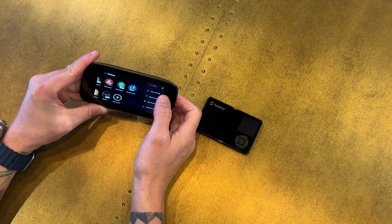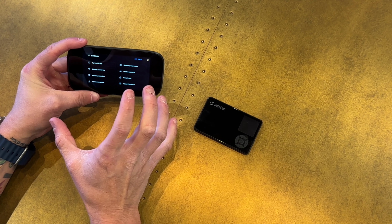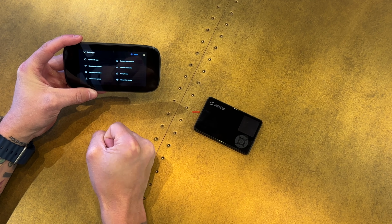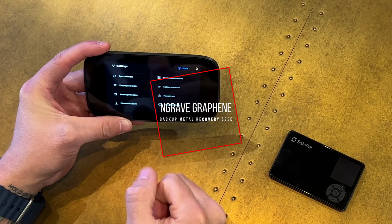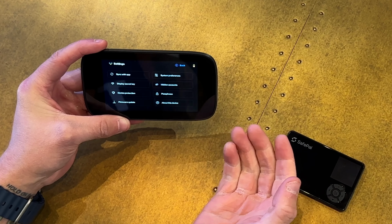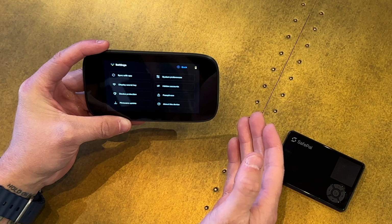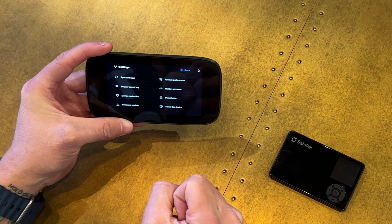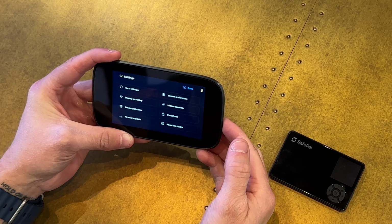You have multiple options here, so you can actually just use your secret key. This one uses a proprietary key generation process. It also uses the NGrave graphene, which gives you a perfect key, a 64 hexadecimal private key, and you can translate it because it is BIP39 compatible to your 24-word recovery seed phrase. So you can get that here. You have passphrase options, hidden account options, device protection options, and then you can do different security models.